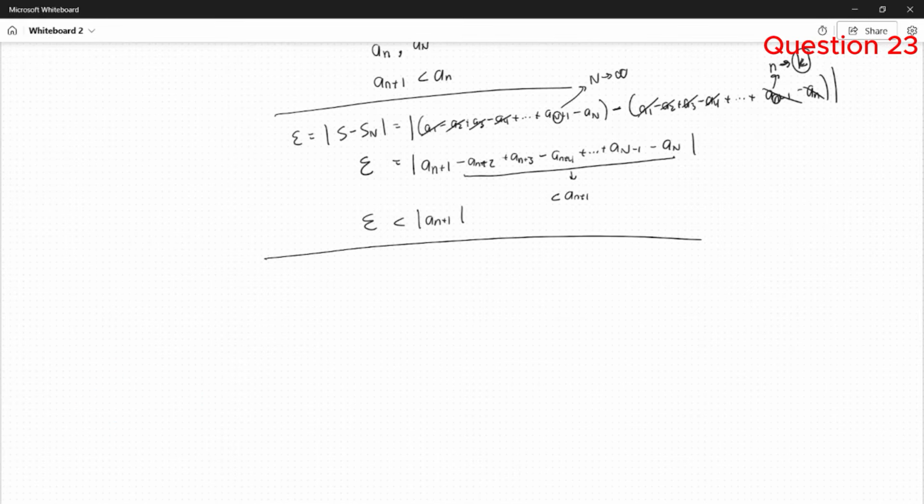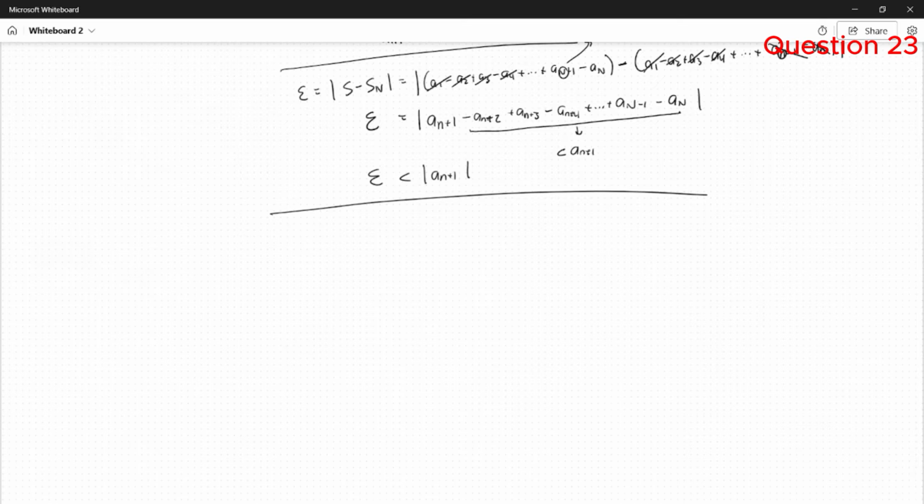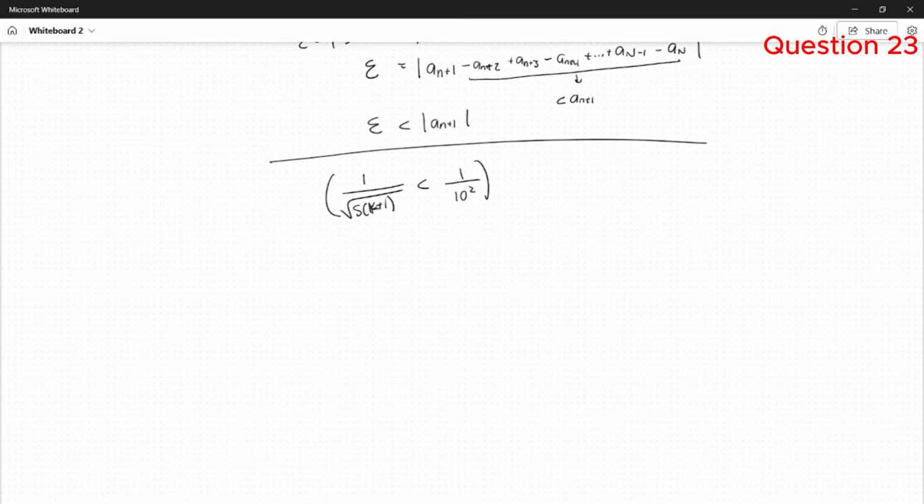So all we have to do for this problem is solve for the k value at which this would be true. Let's do that. So we have 1 over the square root of 5k plus 1. We include the plus 1 because we are looking for the next term, or the first omitted one in the series, is less than 1 over 10 squared. We are going to bring everything up, so that way we're not working with 1 over everything, we're working with everything itself. This becomes 5k plus 1. Because we flipped everything, this should become a positive sign instead, and that's equal to 10 squared on the top.